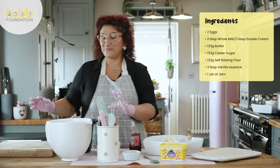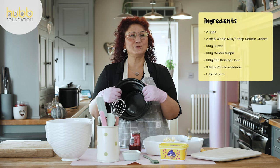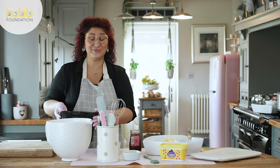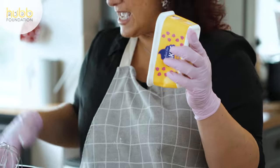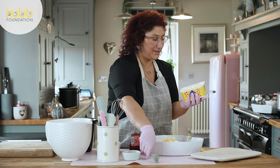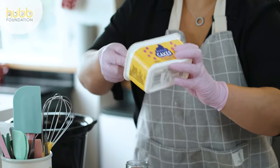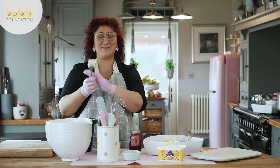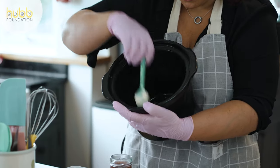We're going to start off by greasing your pot. The reason we need to grease your pot is because it's on for so long, particularly with a jam sponge — you don't really want that jam getting stuck all on the bottom and all around the sides. Trying to get that off afterwards is an absolute nightmare. There's a little trick to doing a really good grease: don't just put butter in your pot. Grab a pastry brush — the silicone ones are better because the bristly ones can leave strands in your pot.